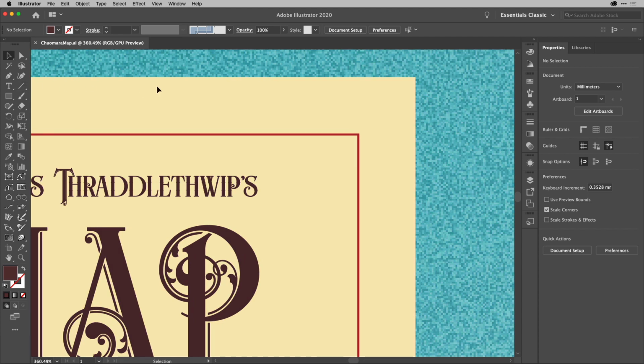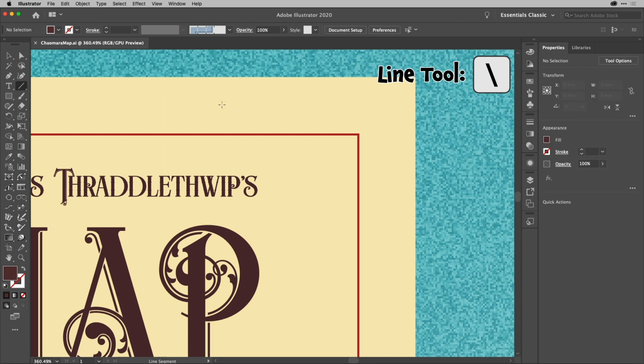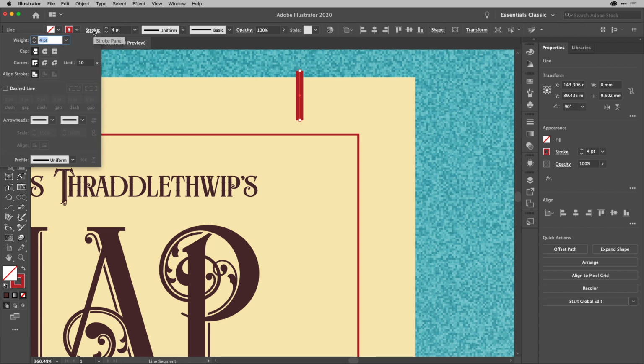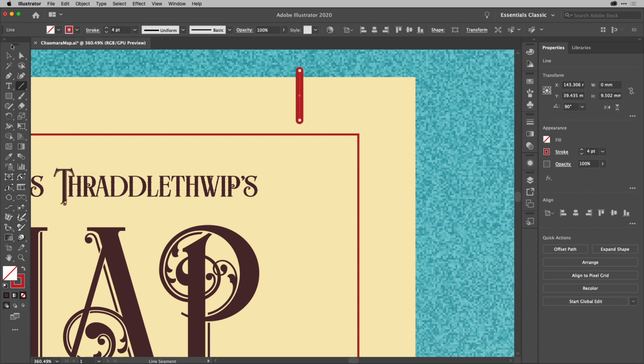So what I'm going to do is create a quick design. I'm just going to use my line tool. If you use backslash on your keyboard, that will get you to the line tool. And holding down Shift to keep that nice and straight, I'm going to draw upwards like so. There we go. Now let's give that line some dimension. We'll pop some color on there and just bring that out a bit to make it a bit larger, like so. Something like that is good. And then we'll change the end caps here to rounded, and that should be just fine.